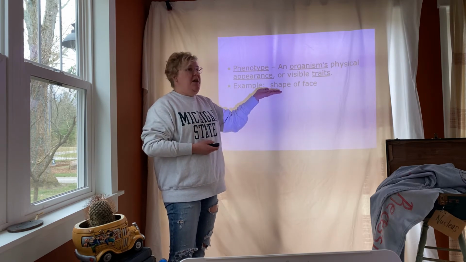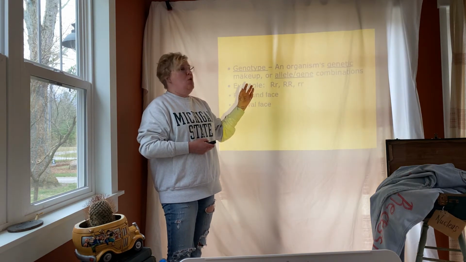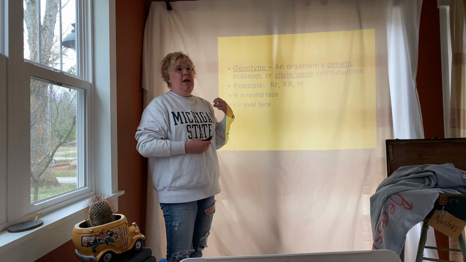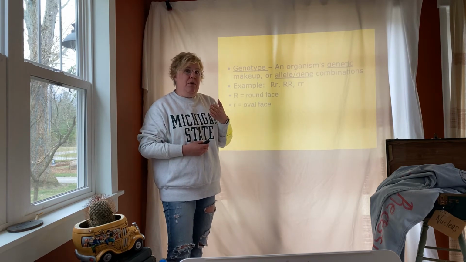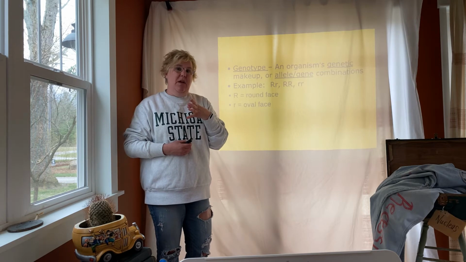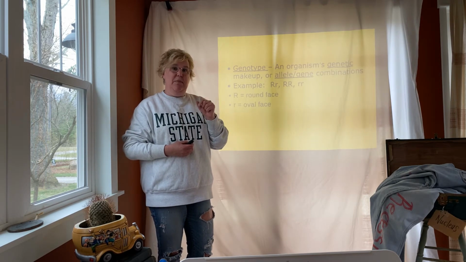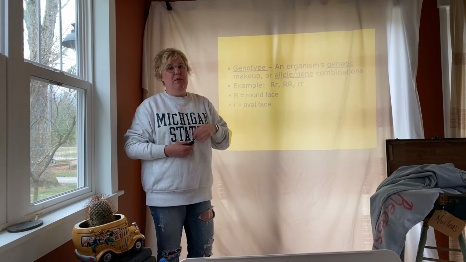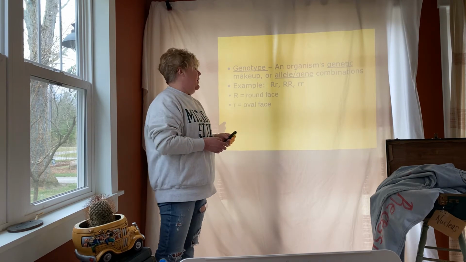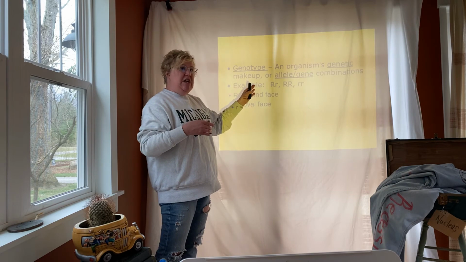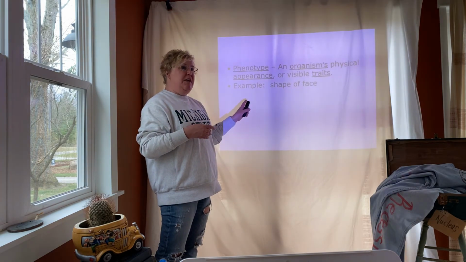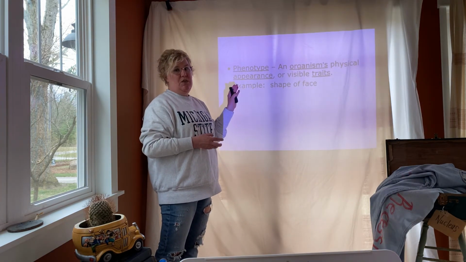This could be blood type, and your genotype could be you have A blood where you would have A genes, B blood where you would have B genes, O blood where you would have O genes, or AB blood has A and B genes, and we'll do blood type in a week or 2. So, this is the genes, the actual DNA. This is what it looks like. So these are your physical traits.